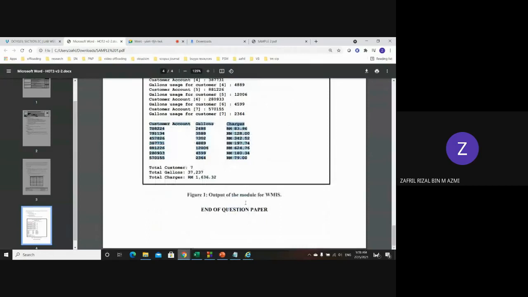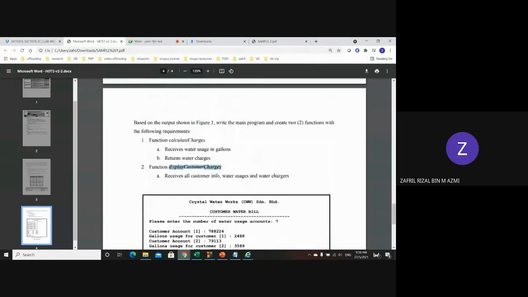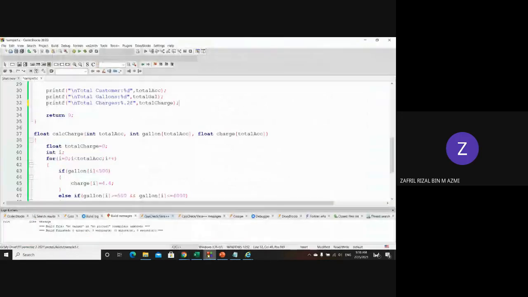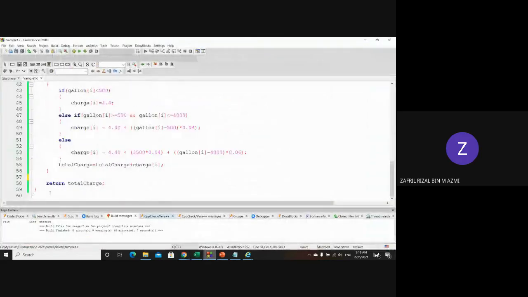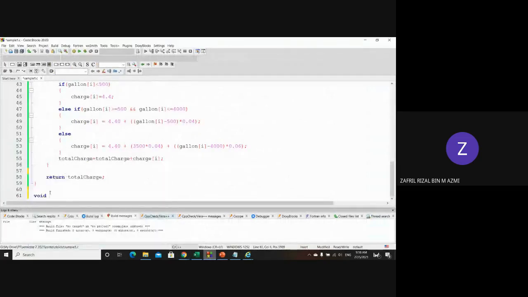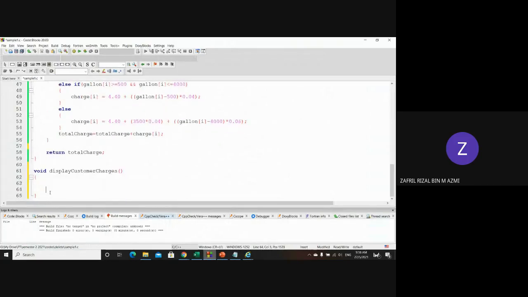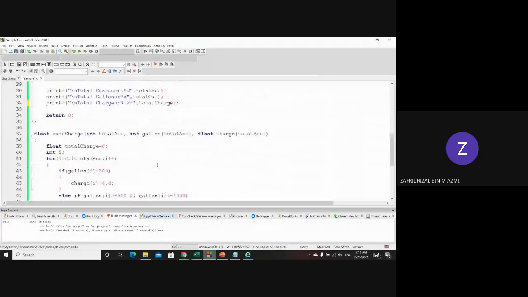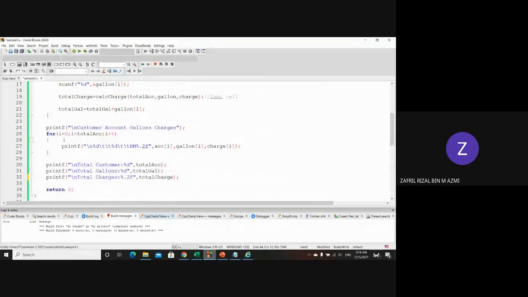Okay, so create function display customer charges. Assume it as a void, since it is a display function, and normally display function is void function, it doesn't return anything. Okay, so identify the statement. So these are the statements to print those three elements tadi: account, gallon and charge in array.